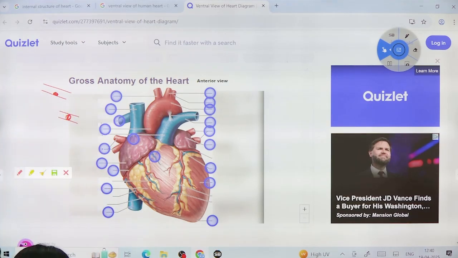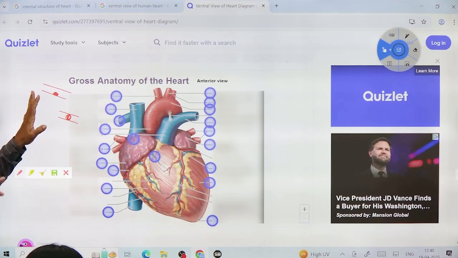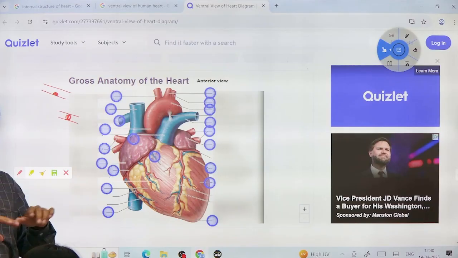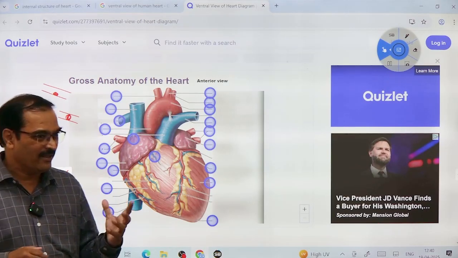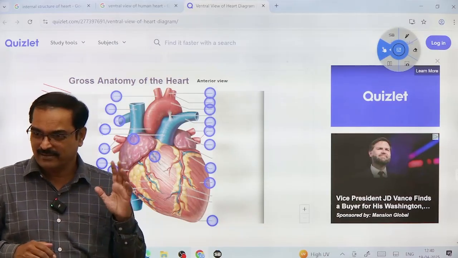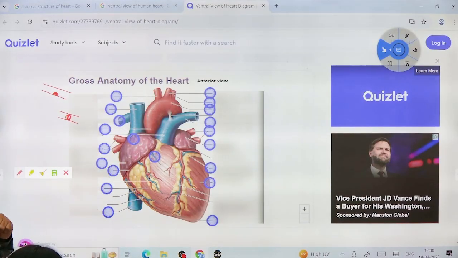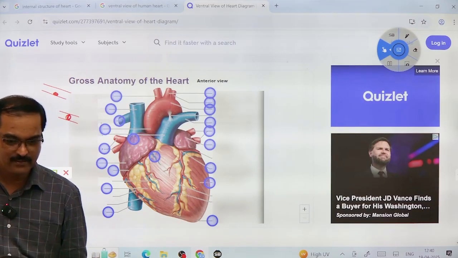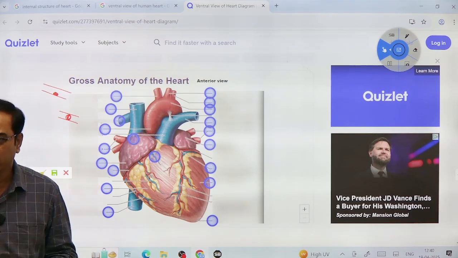Actually it is a sign that something is wrong inside the coronary artery. Then you have to take the treatment. Otherwise it will result in a complete block and the person will die. So what is angina pectoris? It is just like a signal given to the patient by the heart, that something is blocked, or some pathology has started inside the coronary artery. The partial block you can call it. Yes, angina pectoris. We are actually going to study it in the next point.